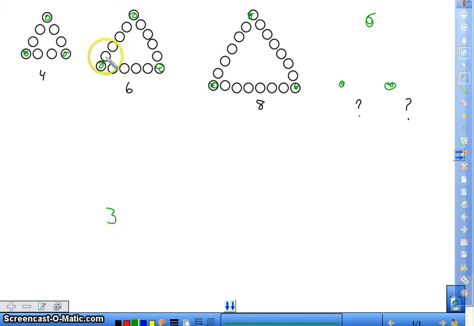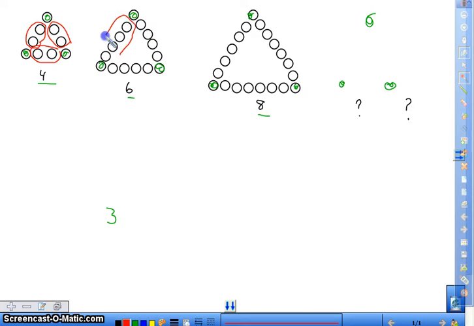Now, how do we relate the side lengths? This is the name of each triangle. It's a triangle 4 because it's got a side length of 4 each way, a side length 6, a side length 8. How can we look and represent these inner pieces and compare them to the name of the triangle?